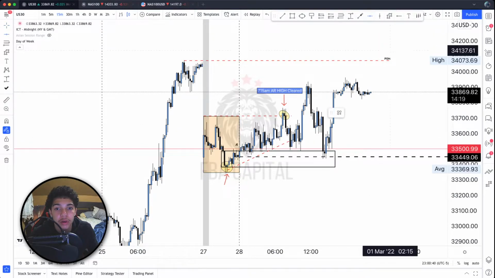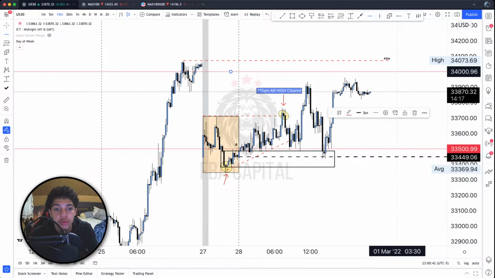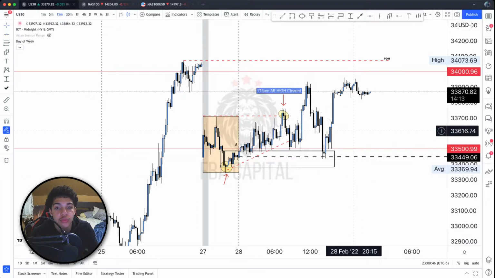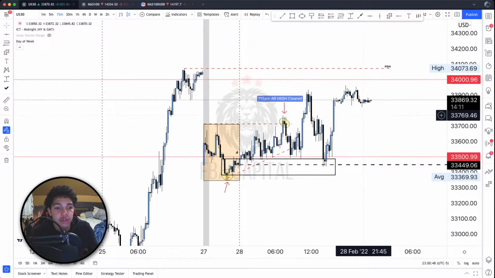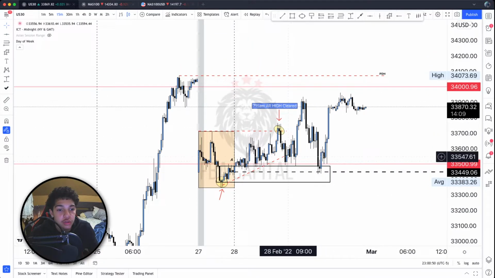And here, while we're here, let me just get my other big figure levels. We have 34,000 up here. I'll just leave those two main levels because that's basically the range we're trading in. So now you can see all the confirmations we have in this small area.